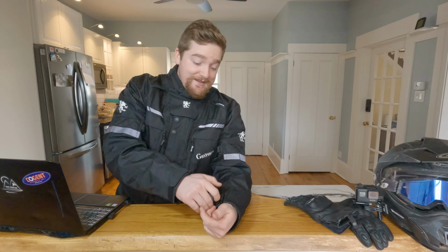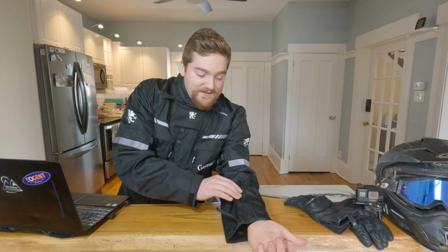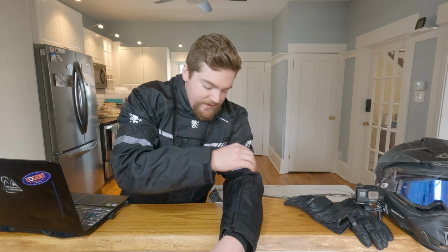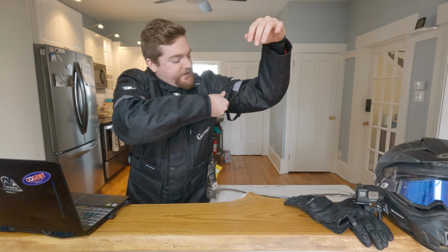What they do have that my current jacket, First Gear Kathmandu, and I keep drawing that comparison, they have this opening, and that is mesh air intake. So anytime you see this black mesh that doesn't look like it will provide airflow, it does provide airflow. We've got these cinch straps to adjust for my huge biceps.